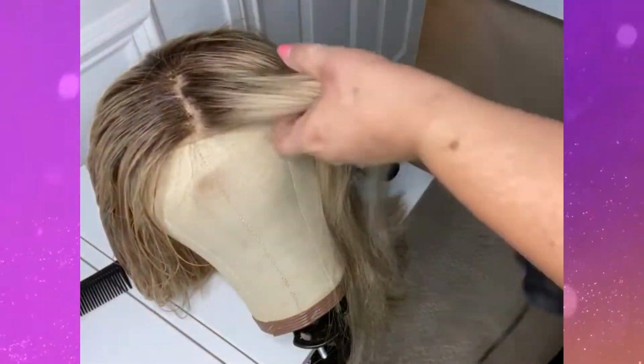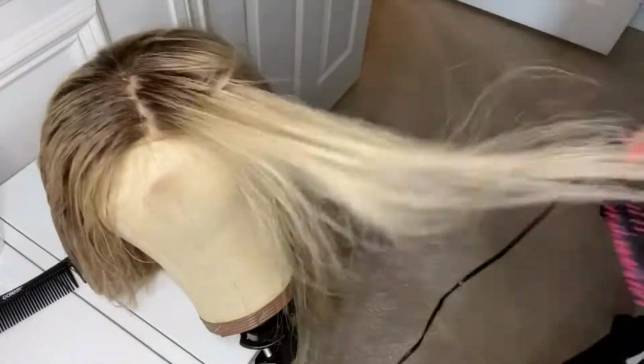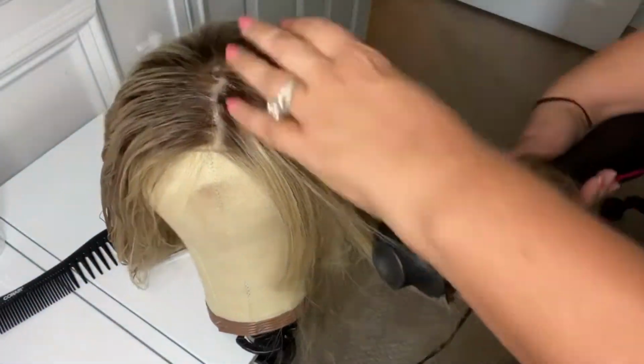So I'm pulling the hair up and over the curl of the brush to ensure that I really get a nice face framing flip here. And then I'm going to repeat on the other side.